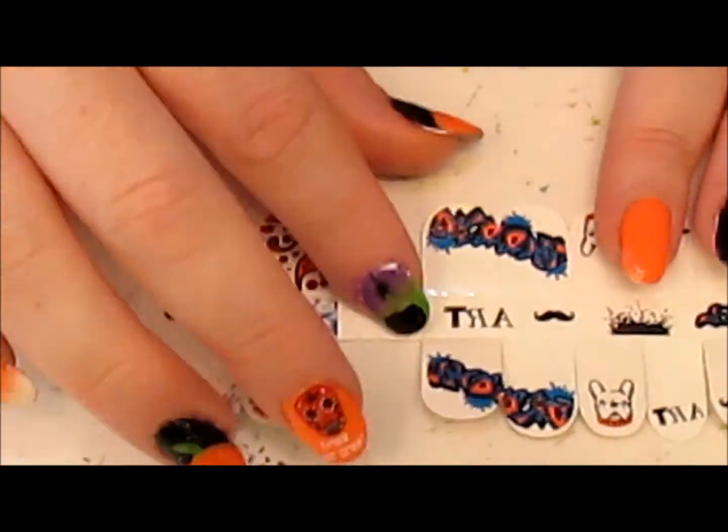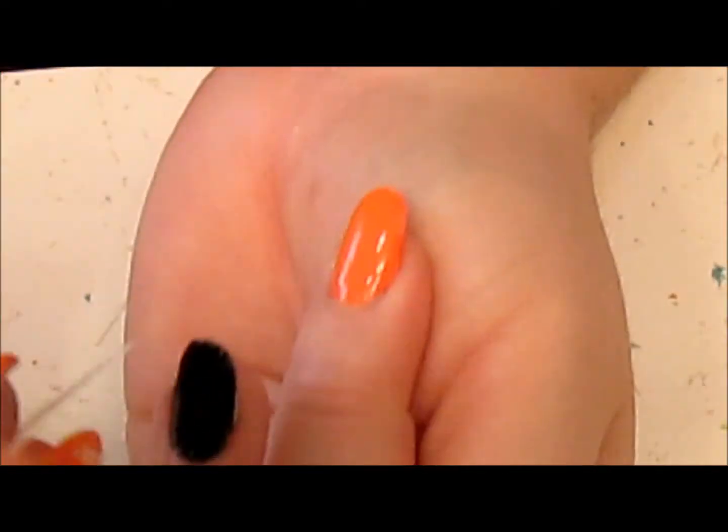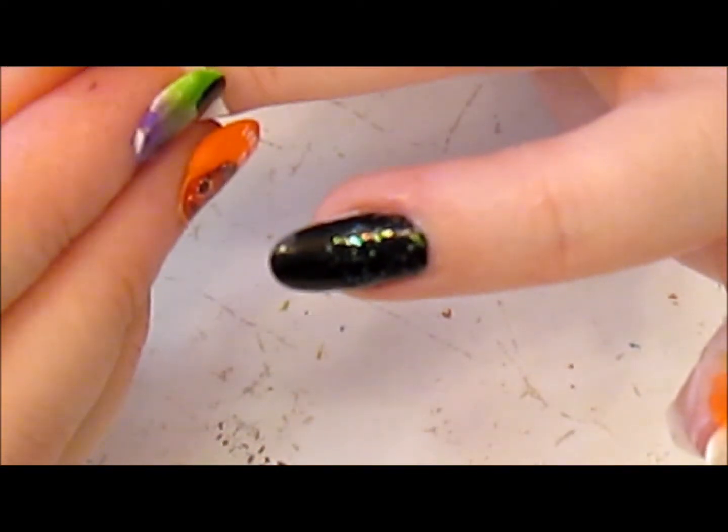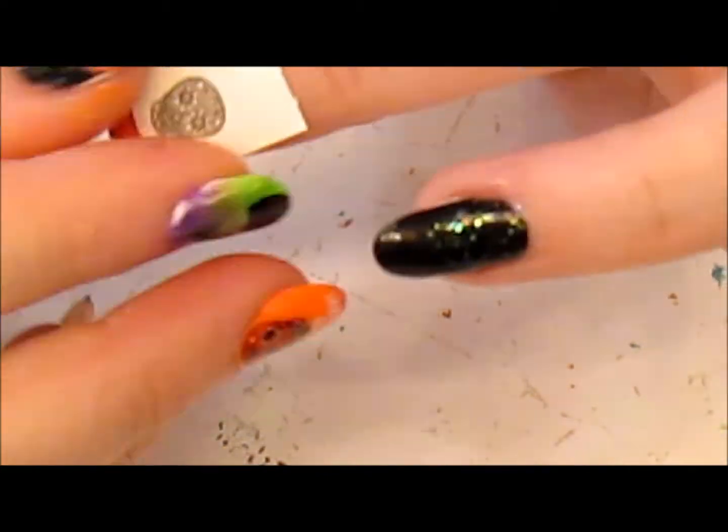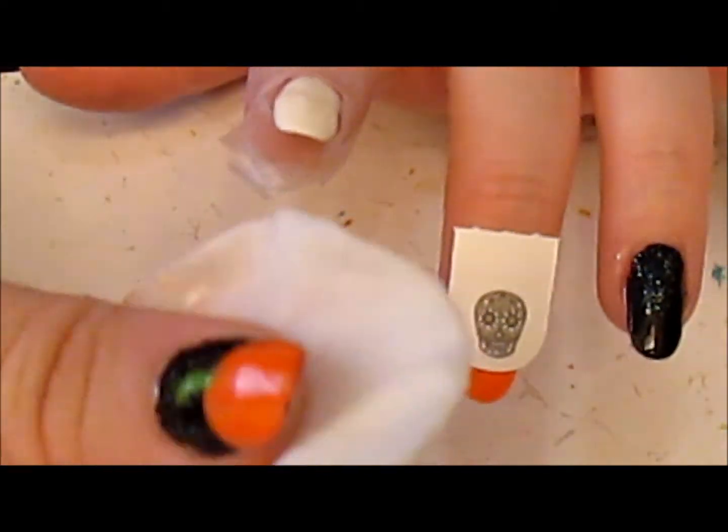Next nail, we're going to be using the Maybelline Color Show tattoos here. I'm using that skull. They're actually pretty neat. I really like them and I wish I got more, but you just place them on your nail, and as you can see it on the other side as well, so you know where to place it. Put water on it for 10 seconds and peel it off, and you have a tattoo on your nail.